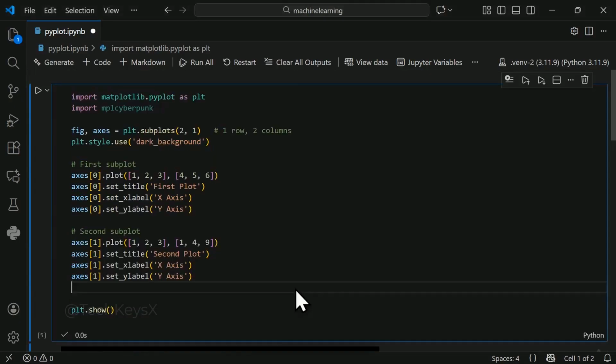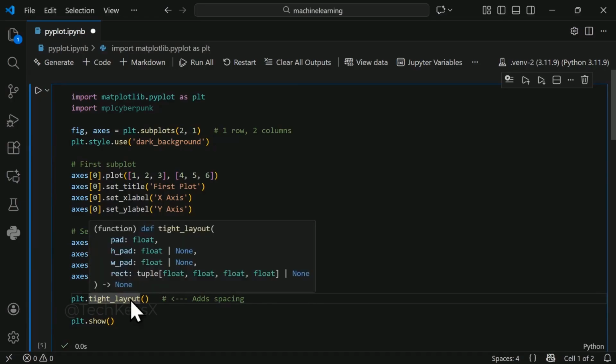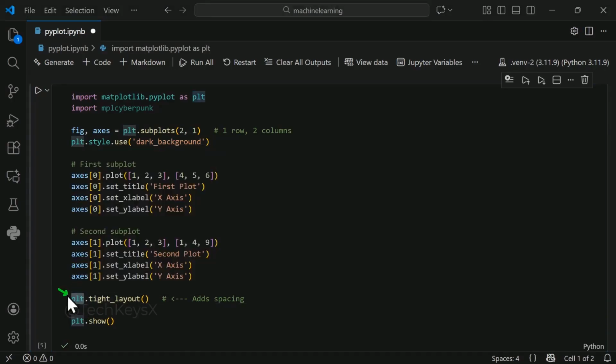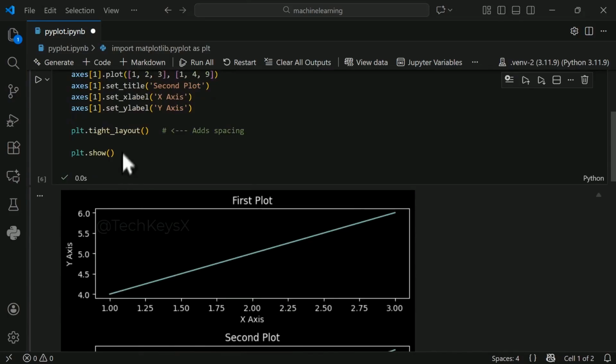Well, it's very easy. What you can do is add this line over here to add spacing. So here, tight layout. And remember, this is using your plt module over here. And all we are calling is this function, which is tight layout. By doing tight layout, and if I were to run this, you can see that now my graphs are not overlapping each other, and we can read the axes over here and they are much more organized. So how does this function actually work? What this function does is automatically figure out the text size, the graph location, and how big the graph is, and so on, and where they end and where they begin.